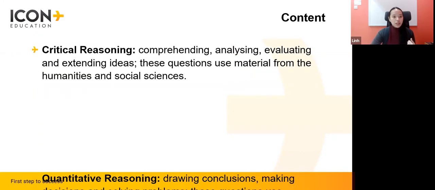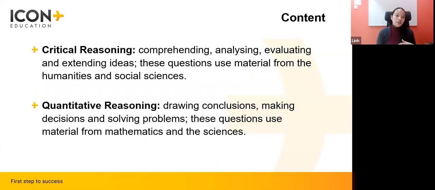Okay. So here are the two categories that I mentioned, critical reasoning and quantitative reasoning. Basically, the simple way to think about it is that the critical reasoning stuff is more of the verbal or textual stuff, and the quantitative reasoning is more of the statistical or numerical stuff. So like verbal versus math. That is kind of oversimplified, but that is basically the main division. The content is a little bit different, and of course the skills tested will be different.